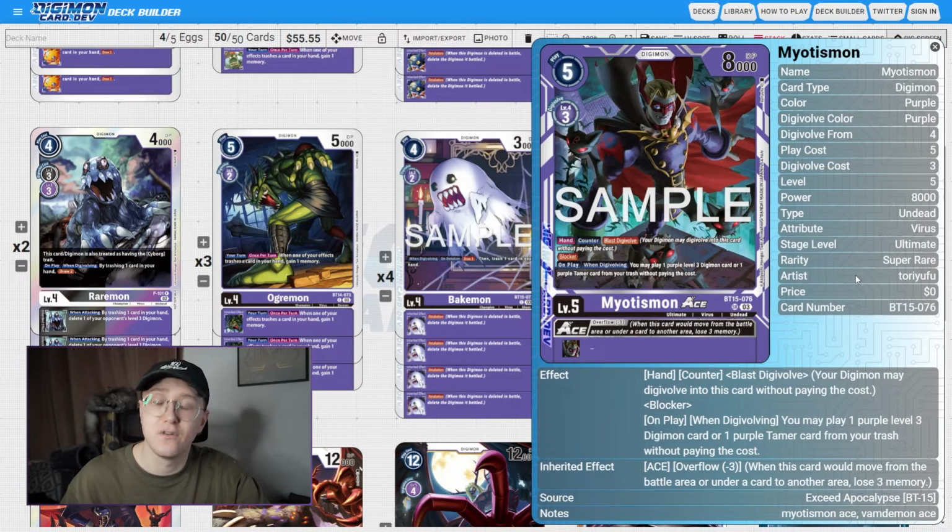Going on to the level 5s now, and you're going to be shocked. They're all Myotismon. Starting off with the brand new Myotismon Ace. It has blocker, has the normal Wet Blast Digivolve effect, and then on play and when digivolving, you may play 1 purple level 3 Digimon card or 1 purple Tamer card from your trash without paying the cost. And then obviously overflow -3.